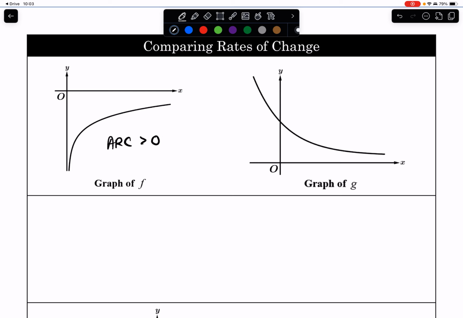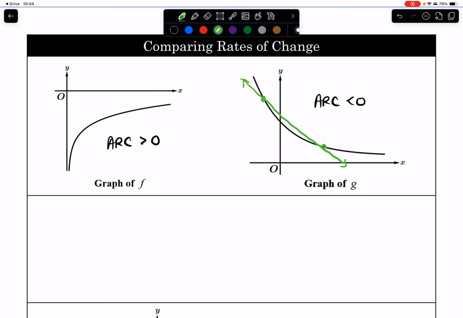And for this example right here, because the graph is going downwards from left to right, that means that regardless of any point that I pick, our ARC is always going to end up being a negative number, as explained before. So if I pick this point as my x1 and that point as my x2 and I connect it with a straight line, notice that this line again decreases. So that's going to result in a rate of change that's a negative number.